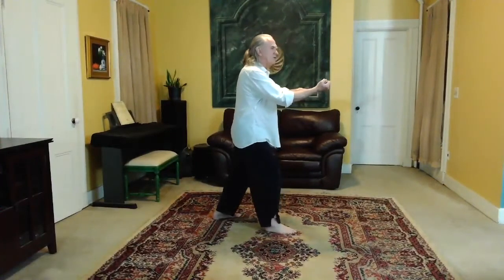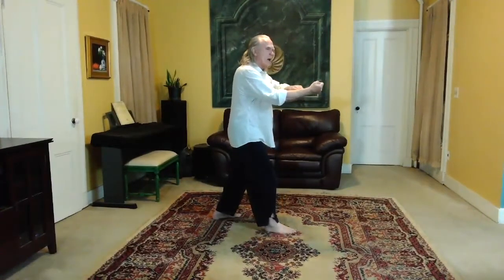Now do it facing this way. Left ball, set the left knee, spiral down to the right, pivot on the right heel. Left hand circles up and reaches out. Right arm comes back, turning with the body. Feel the ball of the right foot, push your right knee out, set that, spiral down to the right.